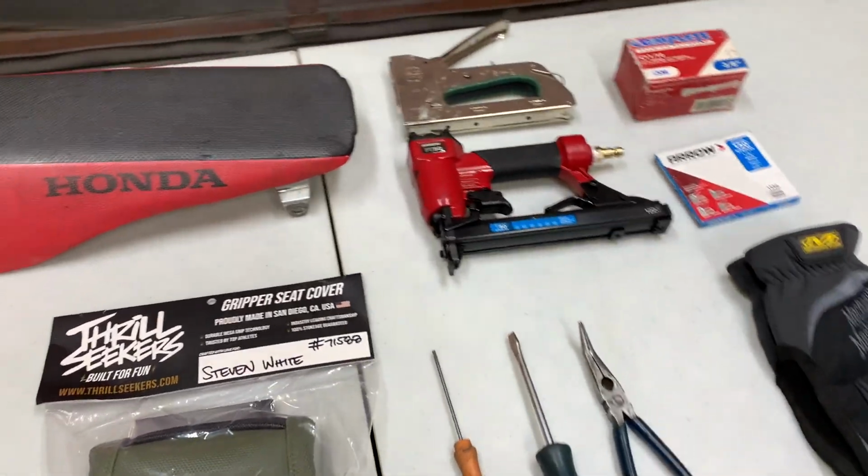In this video, as you can tell by the thumbnail, I'm going to show you guys how to install a new seat cover on this 2004 CRF250. So let's look at what I got on the table there, and I'll show you the tools I use to do this job. All right, guys, so here's some of the stuff I'm going to be using today.